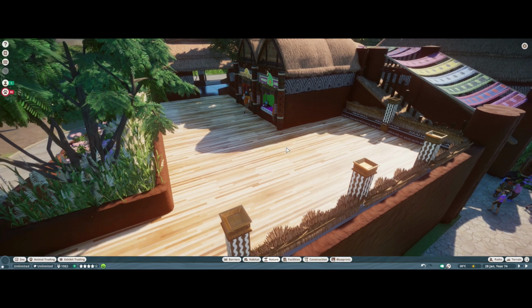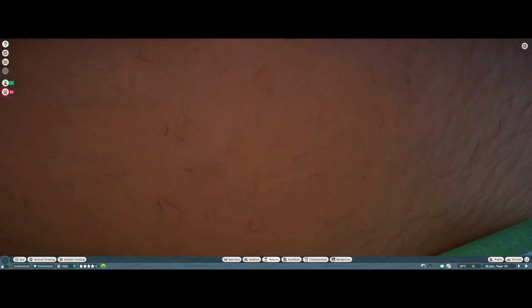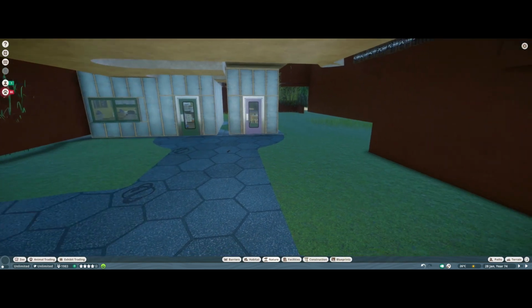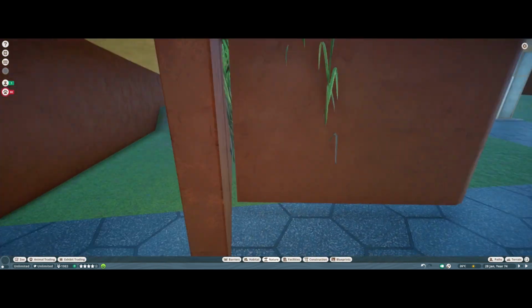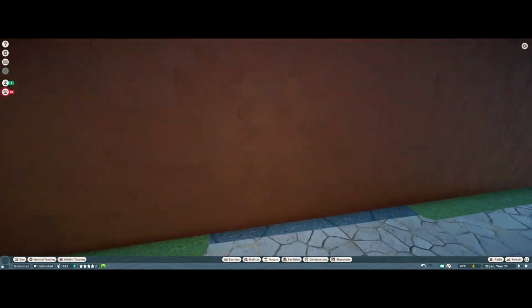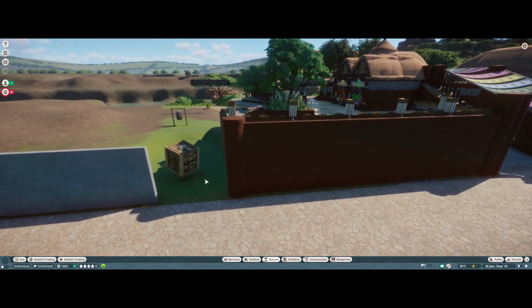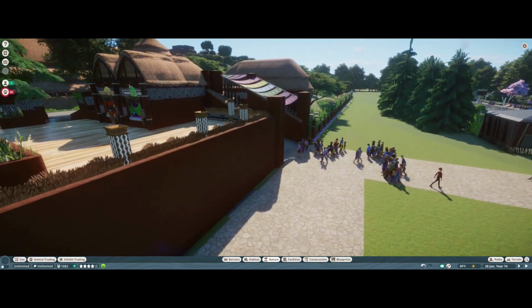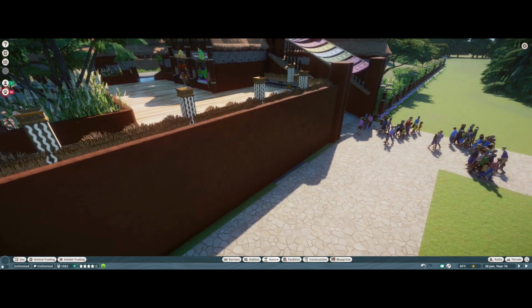But that's about all I'm going to have time for in this episode. Oh, one last thing. I did move the keeper hut and the staff building underground here, and I also moved the habitat gate. So hopefully those work. I haven't tested them yet. I haven't actually unpaused the game. If you look up here, I've got like 80 notifications. That's because all my animals escaped when I deleted the habitat gate. So I don't really feel like unpausing it just yet and dealing with that.